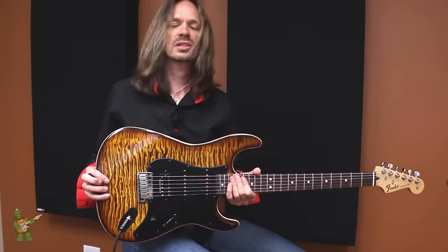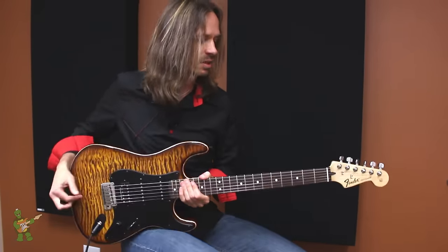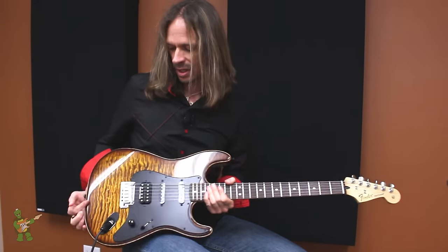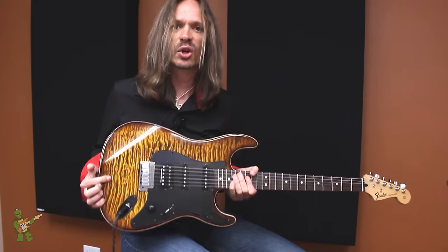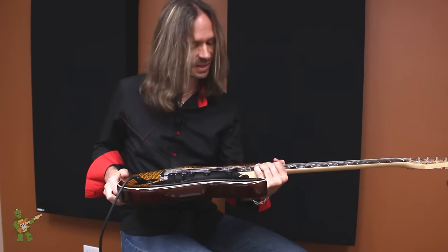Everybody, this is Aaron at Warmoth, and this is a chambered Strat replacement body made by Warmoth, and today I have it bolted onto a Fender Stratocaster neck. And you know, you'd never know by looking at this that it's a chambered body, but you sure know when you pick it up. It's very lightweight. When you play it, it's very resonant, sounds fantastic.